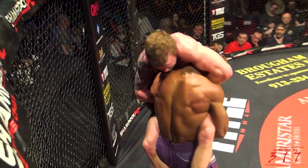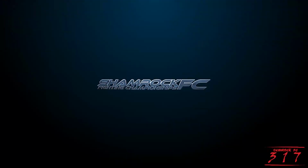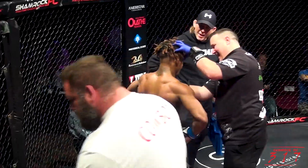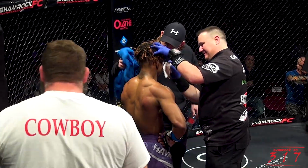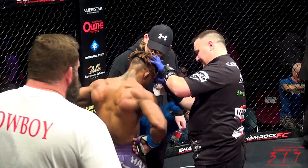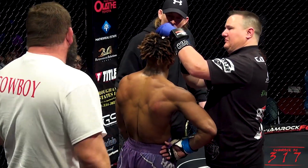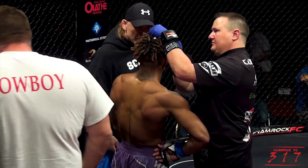As we go to our instant replay here, again, we see Romious gets the big slam out of that guillotine, and then it just stayed in this top position. That looked like it hurt Thrall. Whenever that one went down, it looked like it hurt. It's a tough one to come down like that in the ribs, in the back. Yeah, that's a lot of force coming down. It's not just his body weight, because I feel like Cortavious is the kind of guy who's not just going to fall, he's going to throw you.